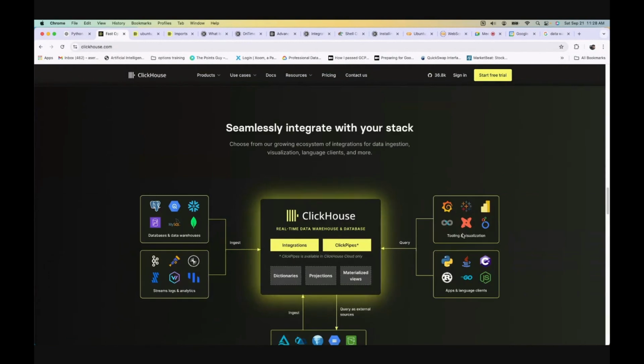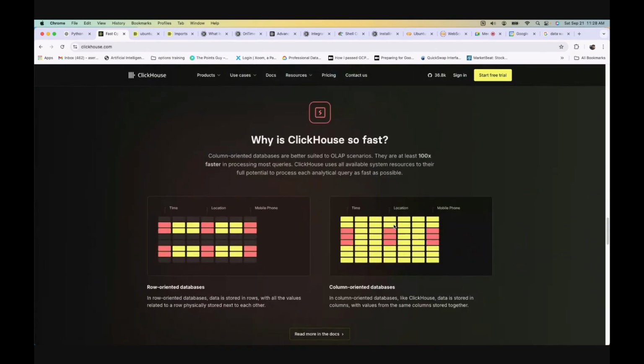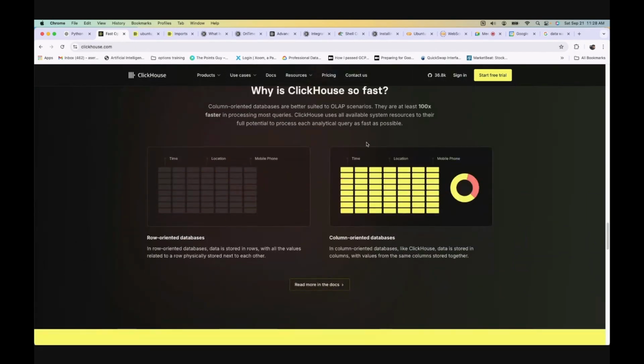I would recommend to just try it. It's not difficult. So the ClickPipe that I've mentioned, you're able to ingest data from some of these sources, the integrations, MySQL, Postgres, and then the languages, right? Python to query, Go, Rust, JavaScript. I have a lot of favorites.